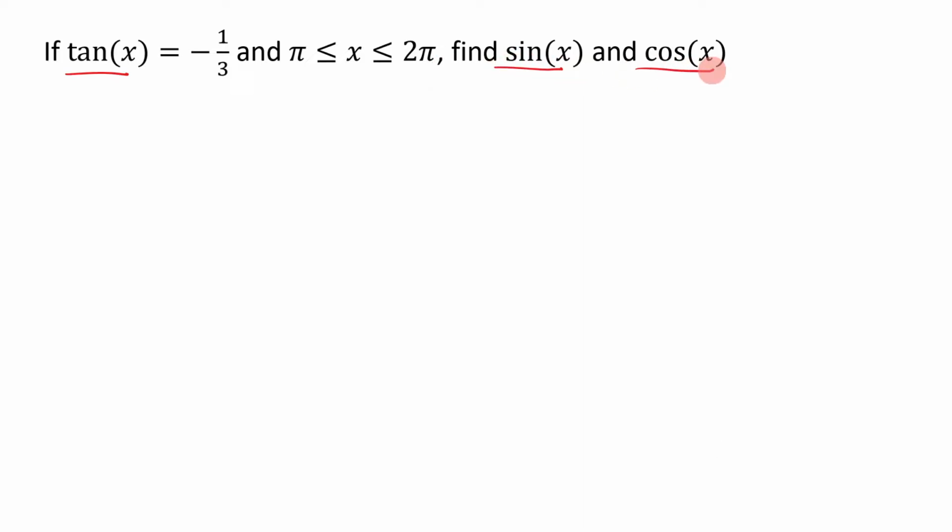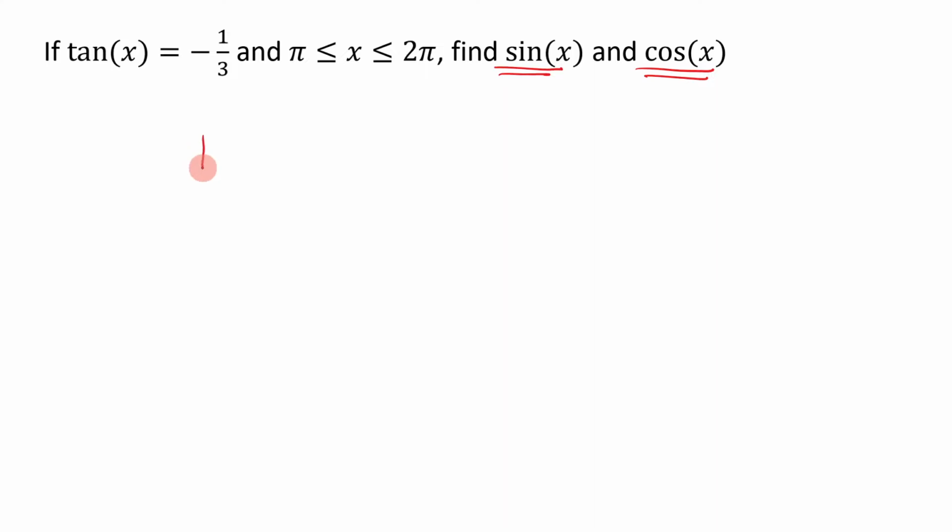Now, this is a Pythagorean identity question, but what makes it different to what we've previously seen with Pythagorean identity questions is that we're given tan instead of sine and cos. So how is that going to make things different? Well, if we think of our Pythagorean identity formula, it tells us this. As you can see, we square sine, you plus it with the square of cos, and you get 1 out. Do you see how we've been given tan of x? There's nowhere to put that information into our formula. So that means we're going to have to approach this question a little bit differently.